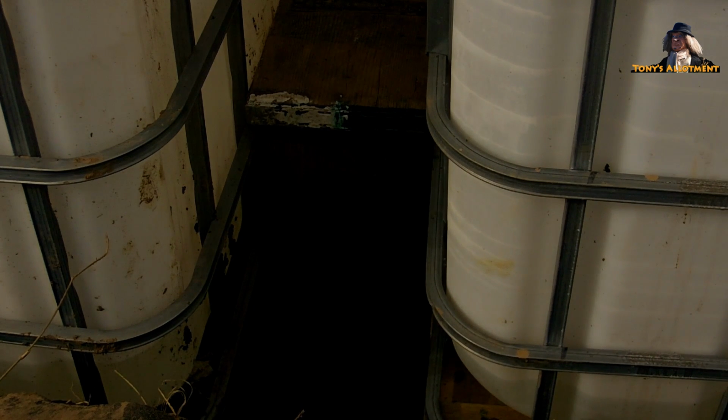And now the next job is to backfill it, and then we'll put a top across it, maybe something down the sides out to some pallets or something like that, and then this will be ideal for catching water and things like that. Anyway, I'll come back to you in a bit.